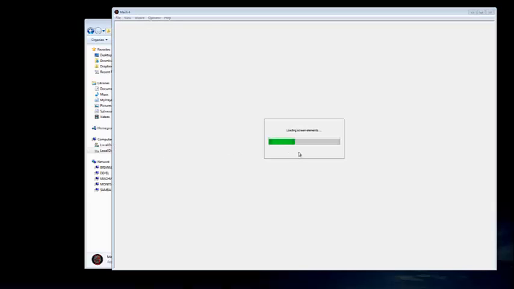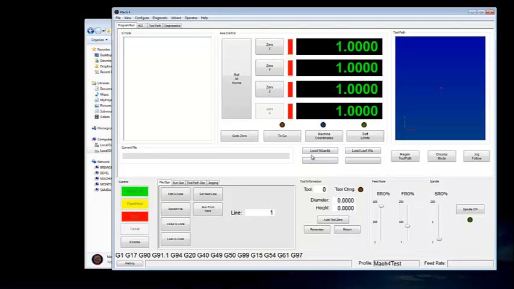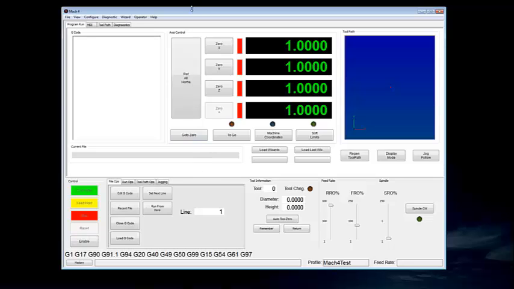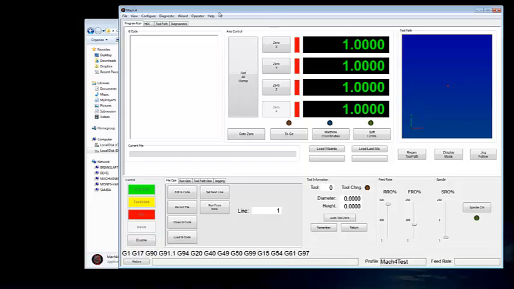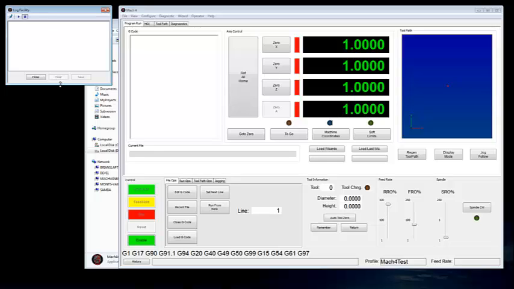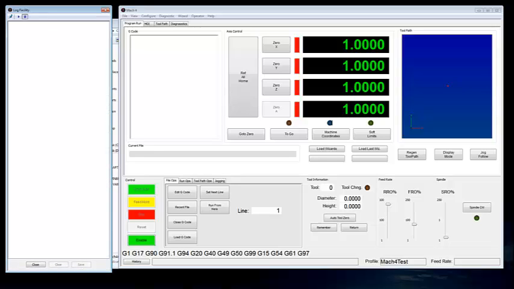And as you see, it pops up blank. There's a little progress dialog, and it's putting the screen components together as it's loading. One of the things we're going to go over first, before we even go into screen editing, I had mentioned a little bit earlier about a logging facility that we may ask you to use. Under diagnostics, logging, you can pop up this log facility. You may be asked to do this if you're doing some of the beta testing. This gives us a chance to see what's going on under the hood as you are running the machine.